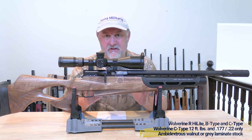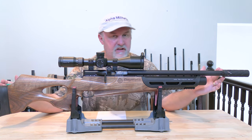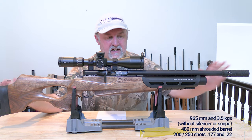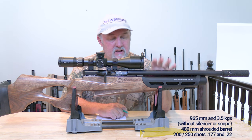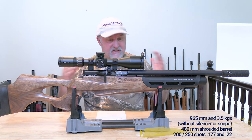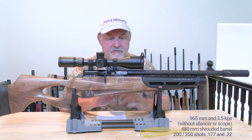Now, the absolute opposite is true, in actual fact, because this rifle measures only 965 millimeters long, not including the silencer. And that includes a 480 millimeter or 17 inch barrel, but it only weighs 3.5 kilos, which is fairly standard. So, you know, it's actually pretty compact, and it's about average weight for most rifles in this class, to be honest.